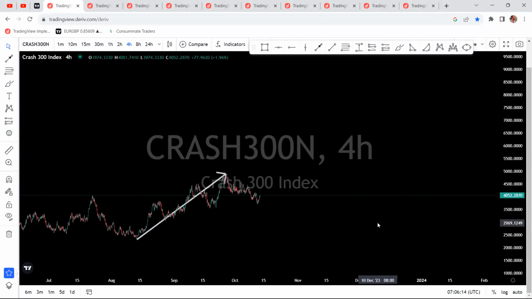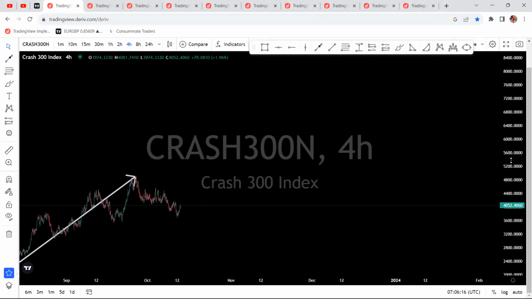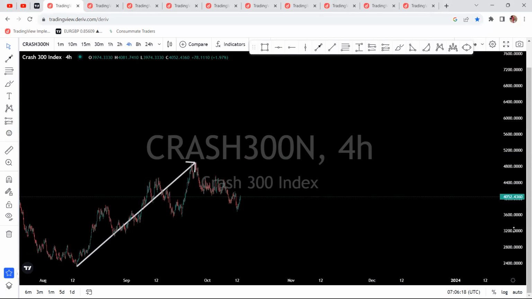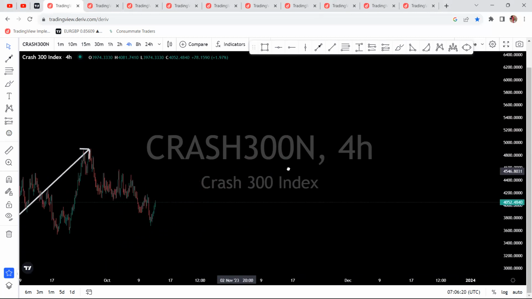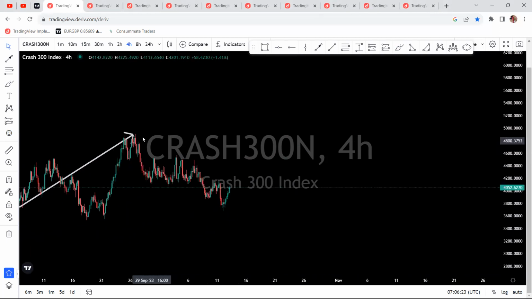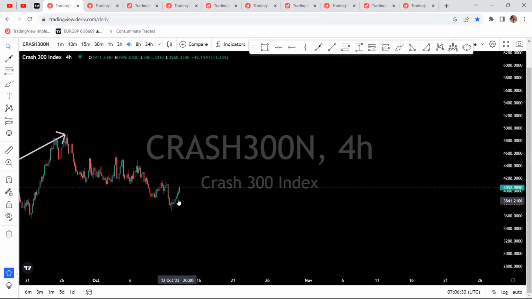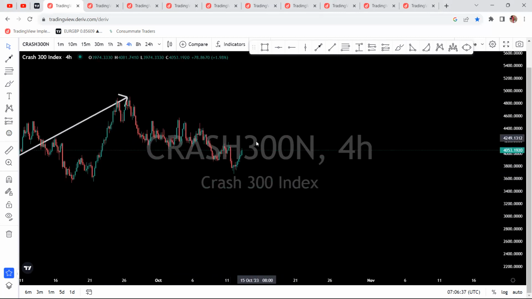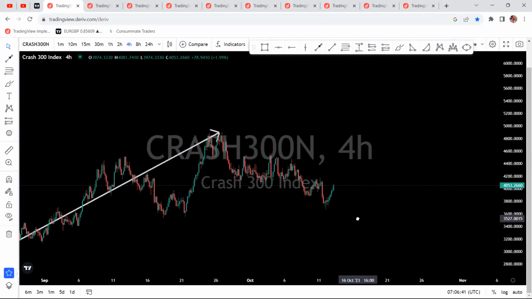Because looking at this structure, it has printed three waves for us. This is the first impulsive structure. That is a corrective structure. We print another down with three waves. So now, if this market wants to go, it can be the last impulsive move upward, or it can push a little bit of corrective structure for another down before it will go up. So nevertheless, we're expecting the market to push up.